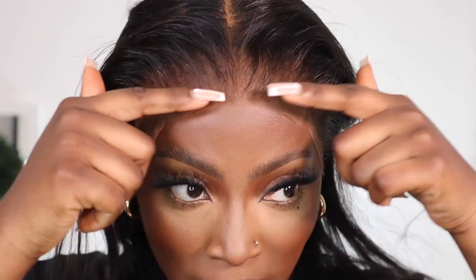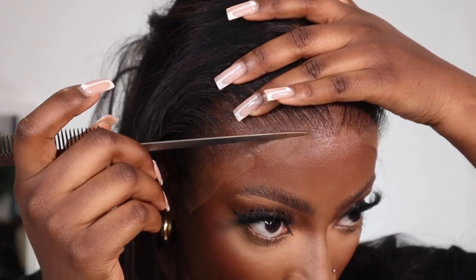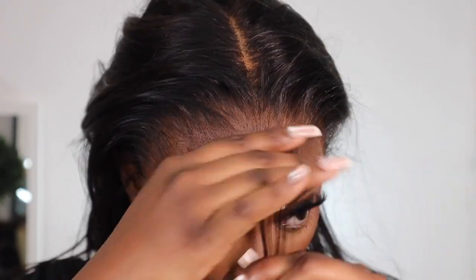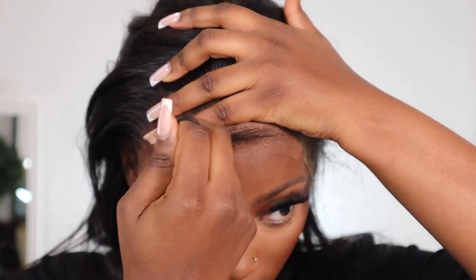So now I'm gonna go ahead and customize the hairline. I feel like the hairline at the front is a bit too forward, so I need to take off some hair on the sides as well. Then I'm just gonna go ahead and literally pull that off.